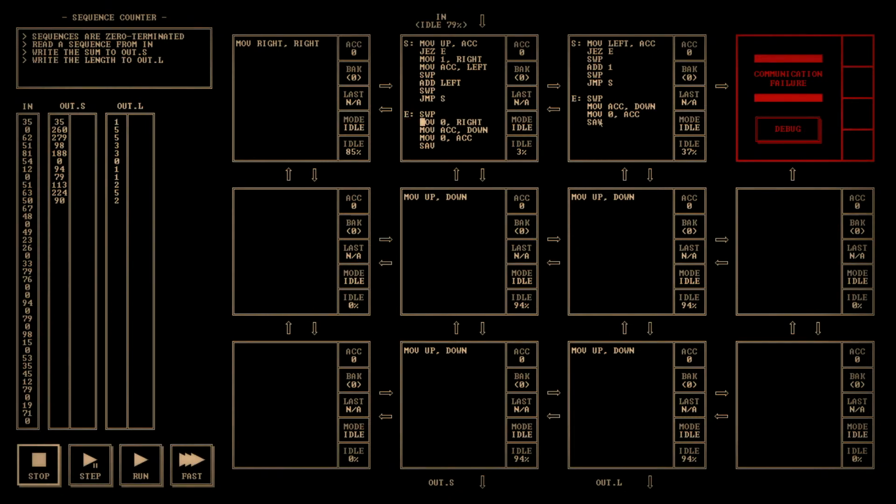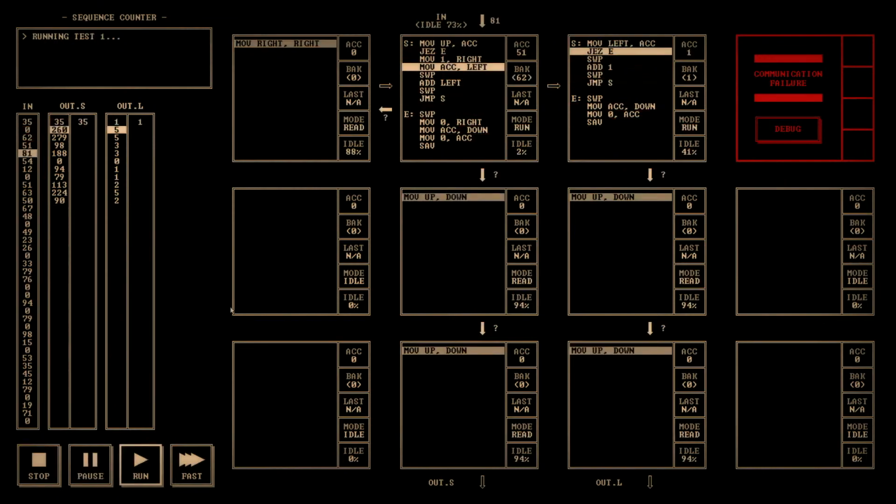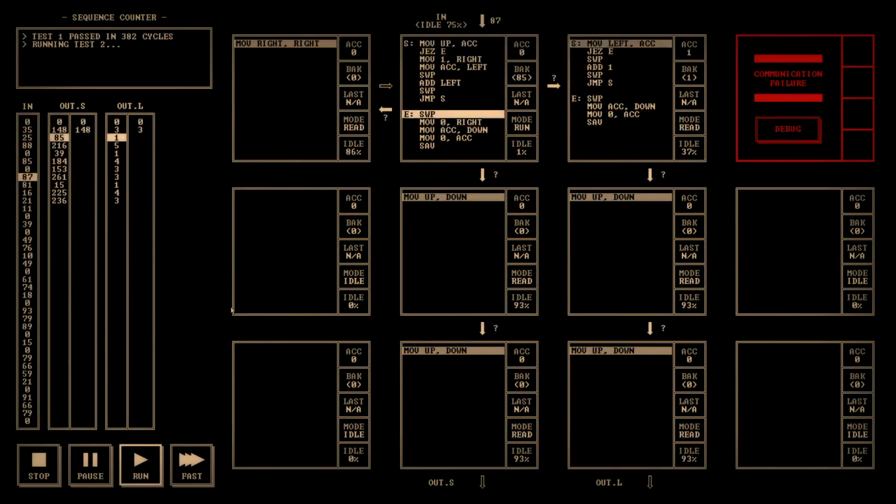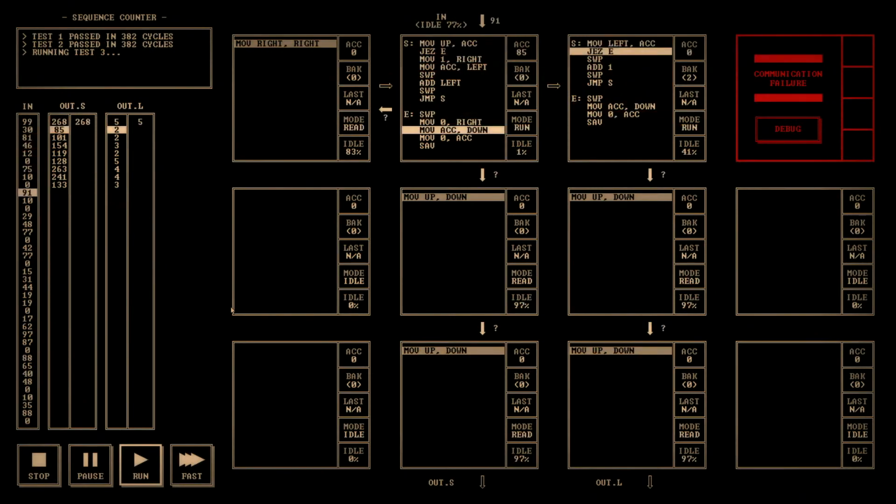So move the 0 to the right first. Let's just run this and see whether it helps anything. Apparently that is a way to make this more efficient. I'm not going to care about the minor optimizations first. This helps a bit more.